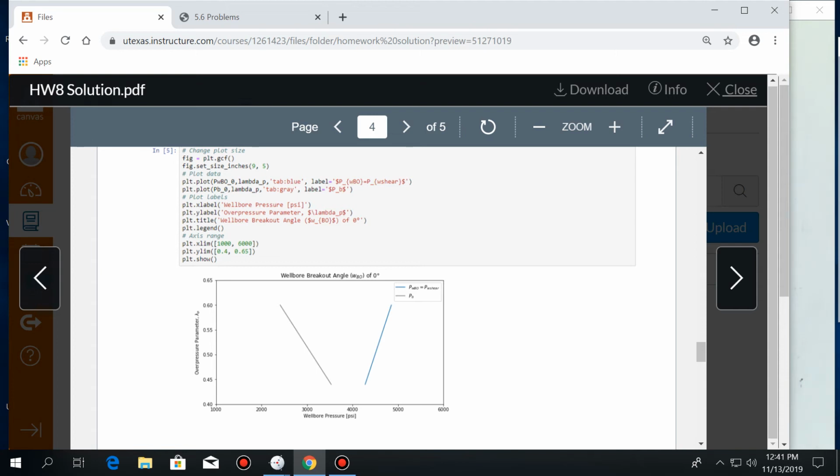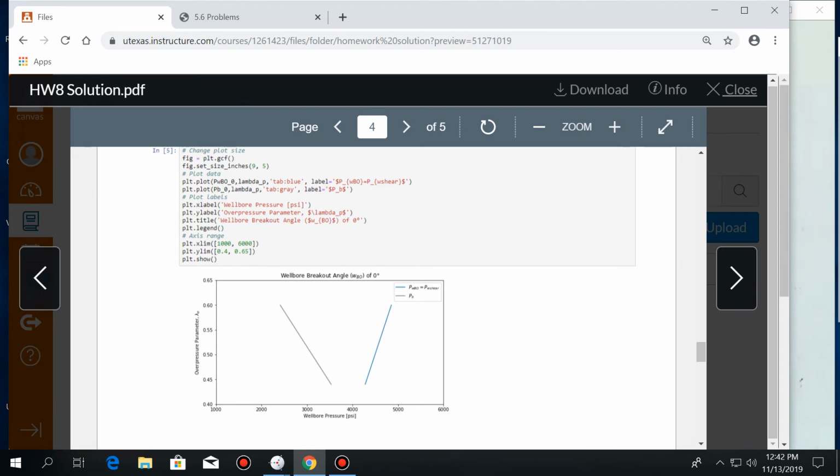Yes? Is your mud window whenever you convert your PW breakout to pounds per gallon and then up to your PV, or is it your PW shear? It depends what you want. You may want a wellbore without breakouts. That's up to you, but that might not be feasible. So if you wanted one without breakouts, you have to use the breakout one. So in general, you go for a lower value in which you do have breakouts, because otherwise your limits may be too, you might be too picky in designing your mud window.